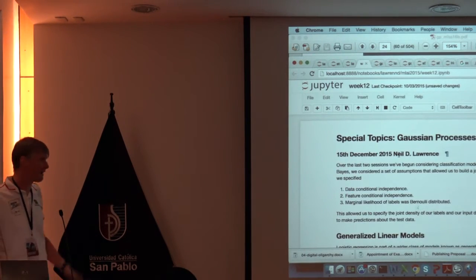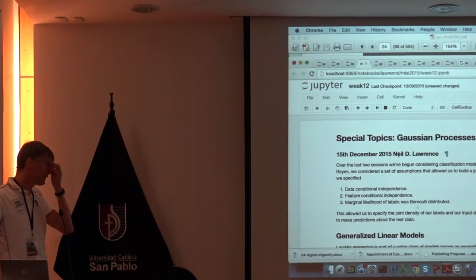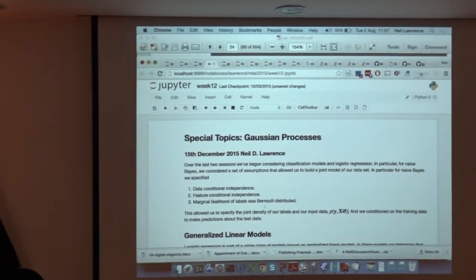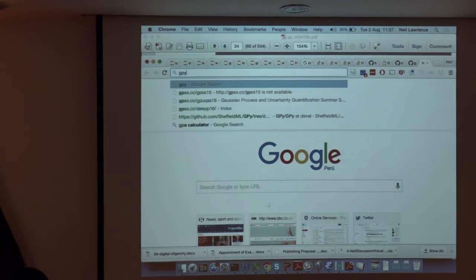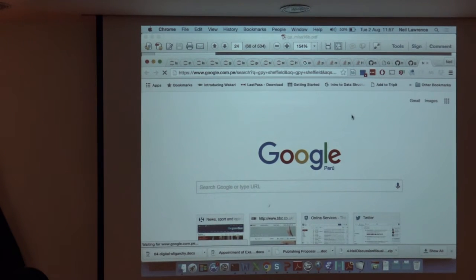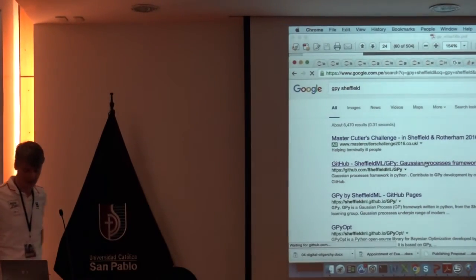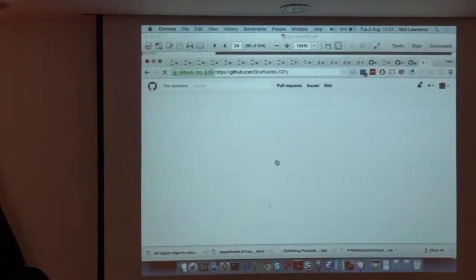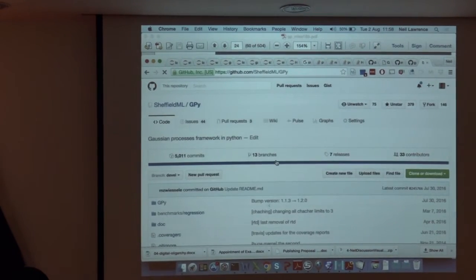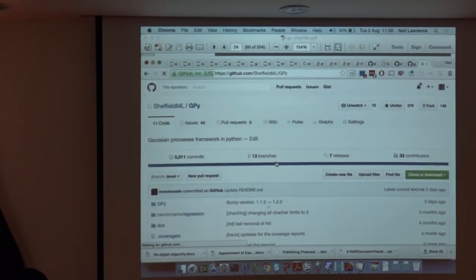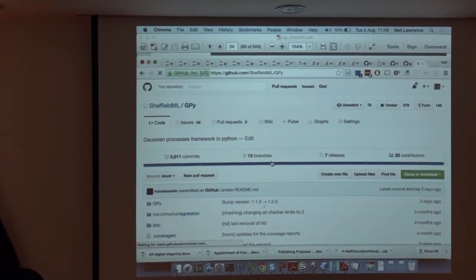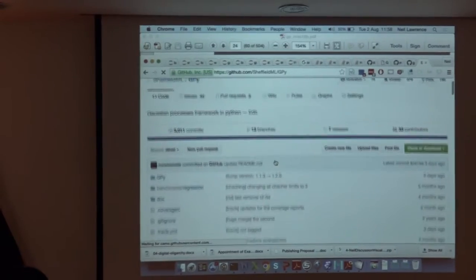That's not using GPy, the software we write in Sheffield. GPy is designed for modeling with Gaussian processes, and it's pip installable. It's another GitHub repo, under a BSD license. We have lots of contributors, loads of people have put into it, and it's BSD, so it's totally free to use, even if you're a company or whatever. And this is a very large framework.